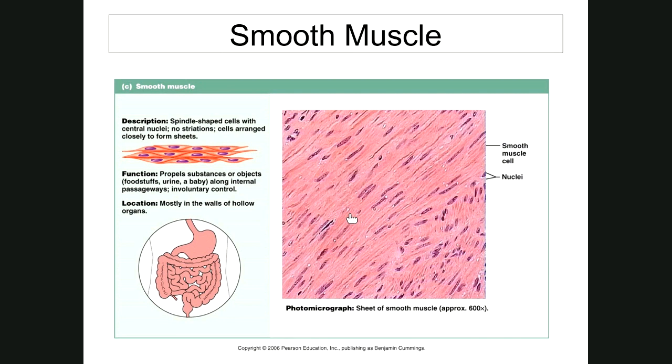So I gave you some areas found in the urinary bladder, around blood vessels, around the digestive tract, the iris of the eye. When you move from a light area to a dark area, you see the iris opens the pupil and you can actually see it moving. It's a slow movement. Around bronchioles in your lungs. Bronchioles are little air passageways that go to the alveoli, and there's muscle around them that can control the exchange of gases between your blood and your lungs. And people that have asthma have those bronchodilators that cause the smooth muscle to relax to open the airways back up.